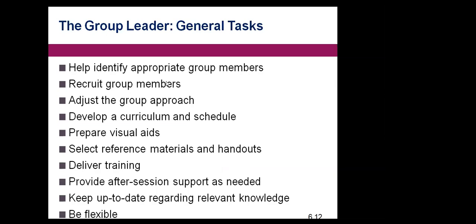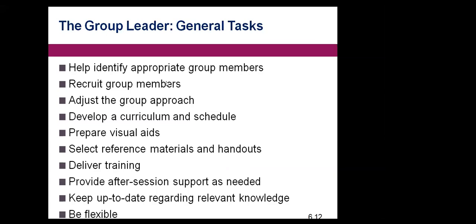Who does what? Who gives psycho-education in your own setting? But there are general tasks. The group leader has this general task: help identify appropriate group members, because you have to be able to get the right members for the psycho-education group. You don't just mix people and tell them things that are irrelevant to them. No, but you select because you know it's specific to the group.